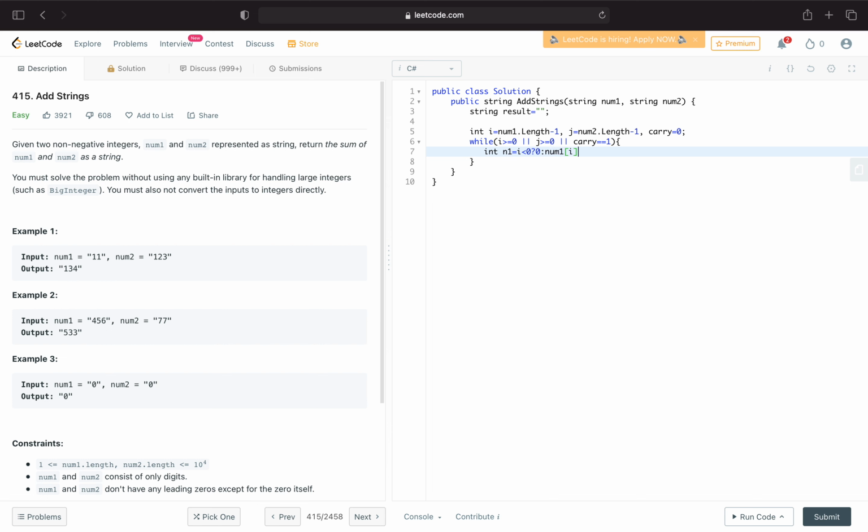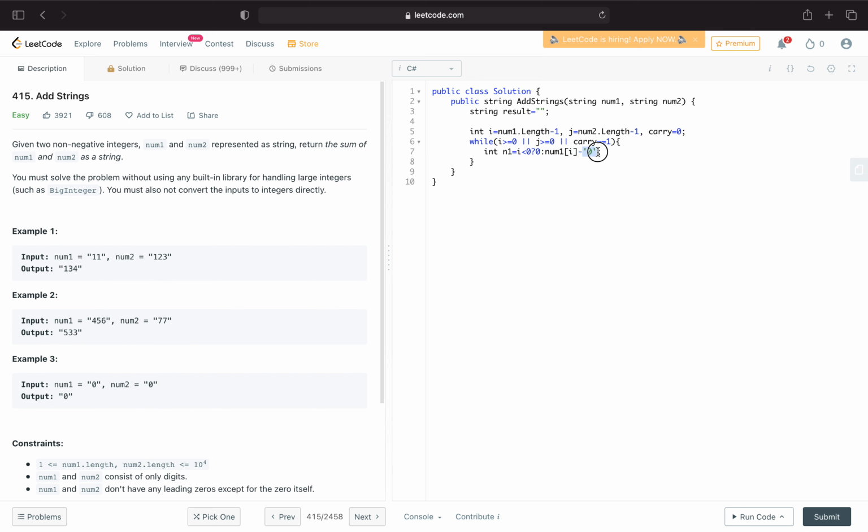Now when we take 1, it is just a character, it's not going to be the integer value, right? So I will change it to an integer value, because they don't want us to use a built-in library or convert the inputs to integers directly. So I will just subtract the character 0, because there are character codes, right?